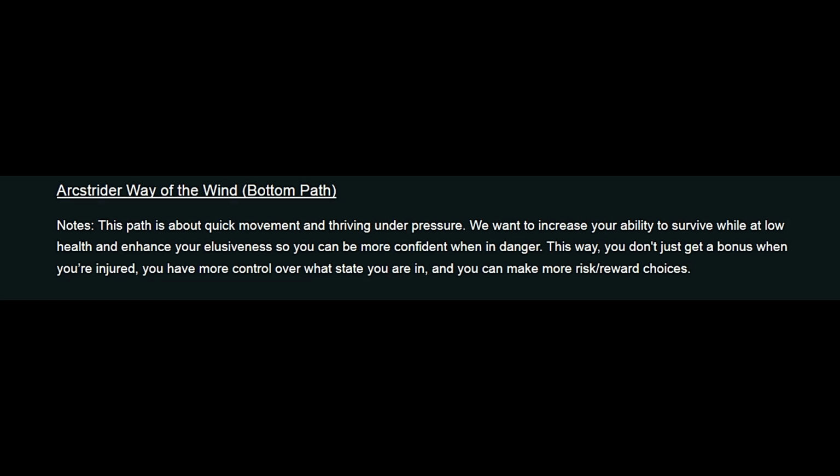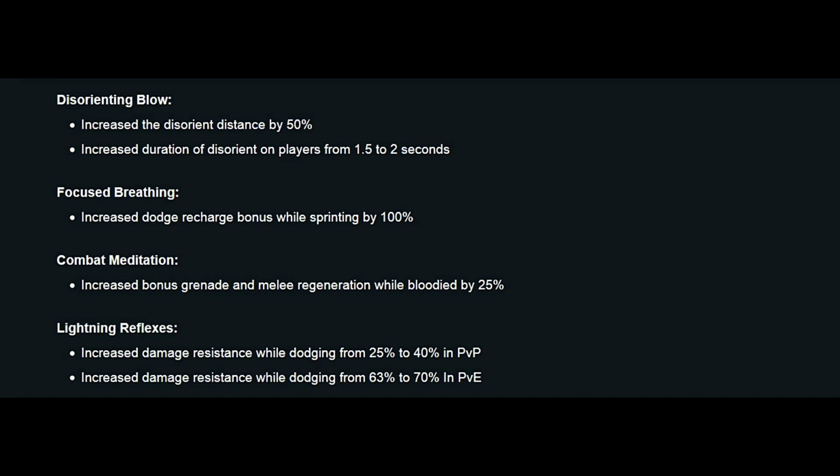So bottom tree, I feel like a lot of players kind of skipped bottom and went mid and top, but with these buffs, and if you tried the Windwalker build, you'll probably like it a lot better. Let's talk about these buffs though. So Disorienting Blow, increase the disorient distance by 50%, increase the duration by a half second so they stay disoriented a little bit longer. Focus Breathing, increase the dodge recharge bonus while sprinting by 100%.